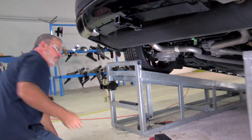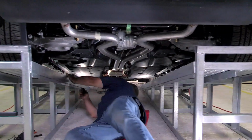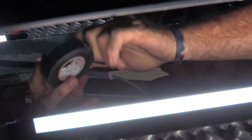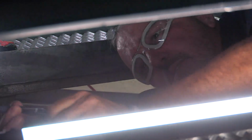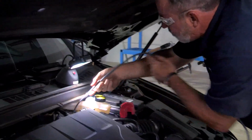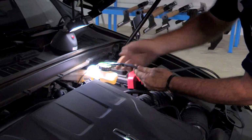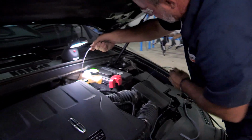Okay, now we're going back underneath and we're going to tape the two wires together. Once we've done that, we can go back up to the engine compartment and just pull it straight up. Okay, there we go. Now we'll just go back up to the top of the engine compartment and pull it straight up. Okay, back at the engine compartment next to the battery and brake reservoir. We're pulling the wire up, and there it is. I'll just pull the slack through and make sure it's nice and tight.